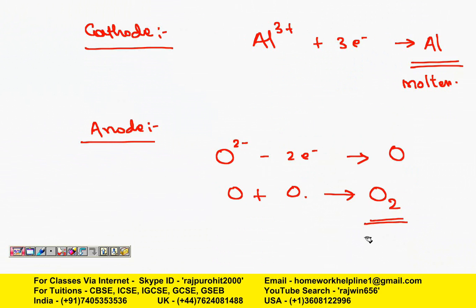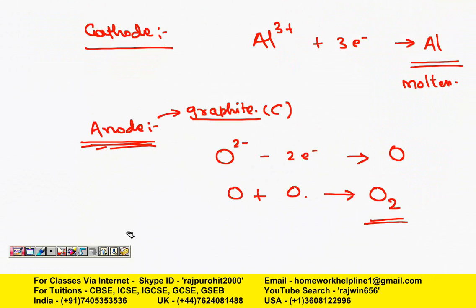Now this oxygen gas will react with the anode, which is made up of graphite. Graphite basically is carbon. So this carbon, that is graphite, will combine with oxygen, and it will produce carbon dioxide. So what basically happens to the anode? Slowly the anode gets eaten away by oxygen by means of chemical reaction. It will form carbon dioxide. So after every few days or periodically you will have to replace the graphite anode. So that is one of the give-reason questions. The cathode is made up of steel.